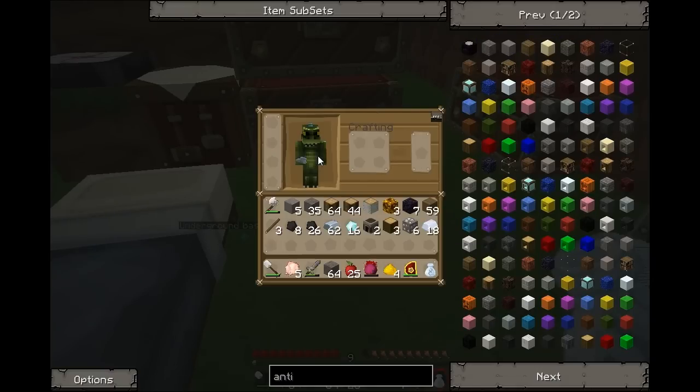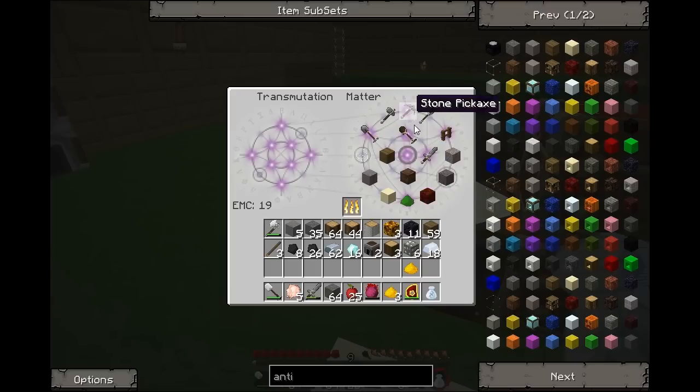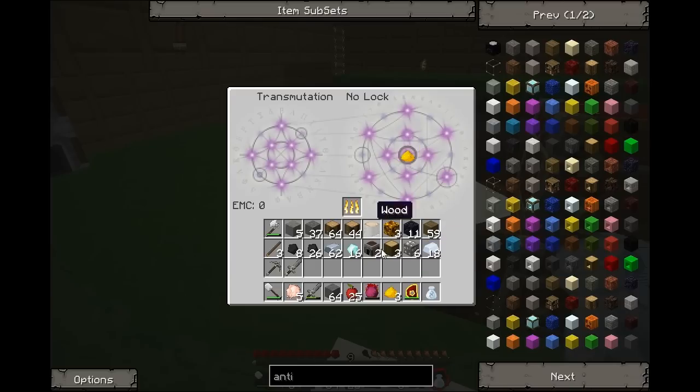And I need another energy collector. Glowstone. Can't I transmute into glowstone? I need to remove this into fuel. Okay, okay, okay. No luck. Ah, now I can make fuel.